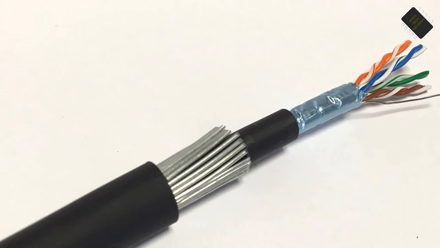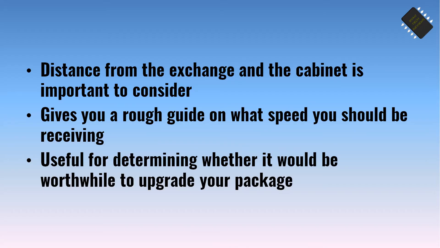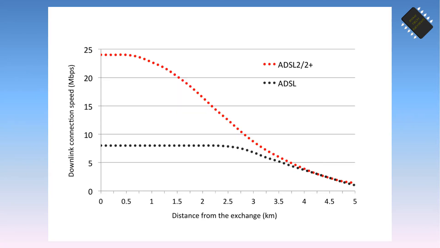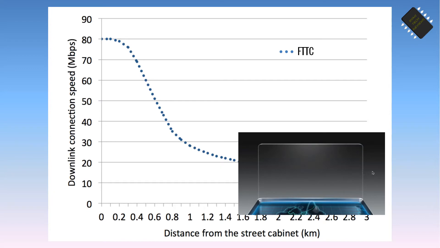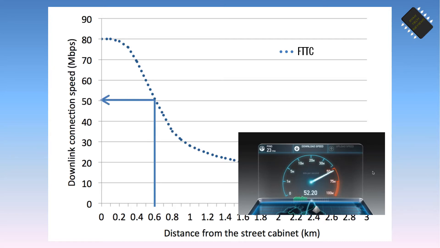As a result, the further you are from the exchange and/or cabinet, the slower your final broadband speed will be. This is not a factor that can be easily remedied, but your distance from the exchange or cabinet is important to consider. With this information you can estimate the speed that your line can potentially carry, using the chart shown here which shows estimated broadband speed over line distance for both ADSL and FTTC. For example, if you have an ADSL connection and your distance to the cabinet is 2km, then your estimated potential line speed is 8Mbps and 16Mbps for ADSL2. Similarly, if you have a fibre to the cabinet connection and your distance to the cabinet is 0.6 of a kilometre, then your estimated potential line speed is 50Mbps.